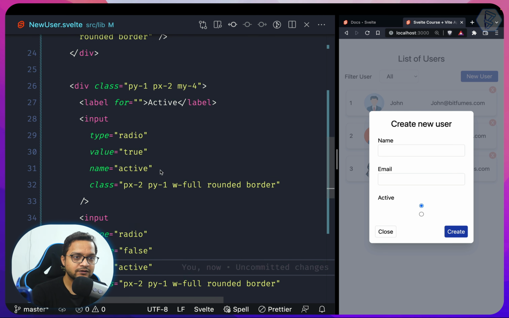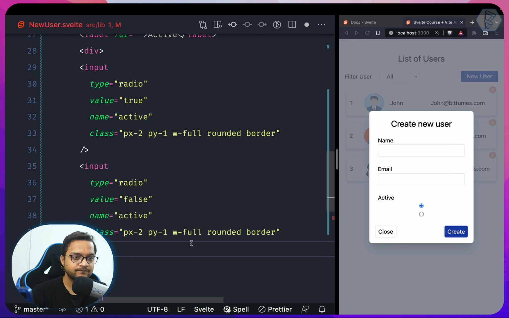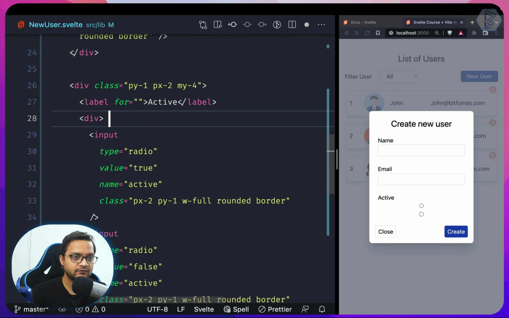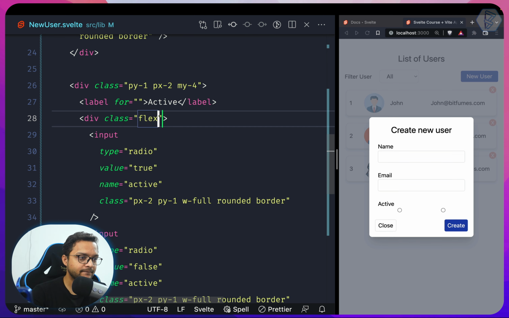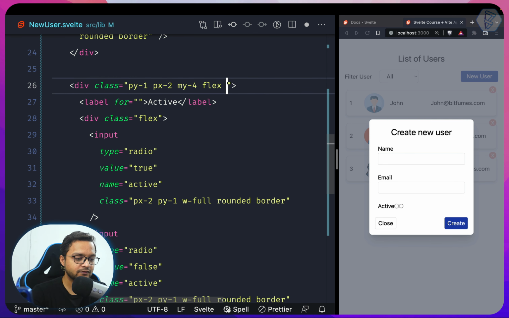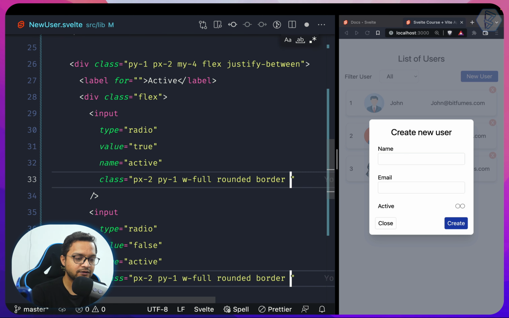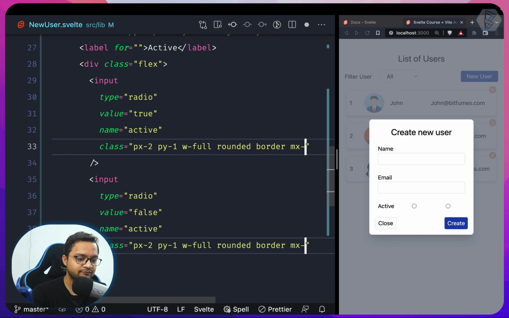Okay, so these two things should be inlined. So I can give a flex, yeah, something like that, and this also should get a flex, and then justify between, and oops, justify between like this, and then these two should have a margin x of 10 or maybe 5.